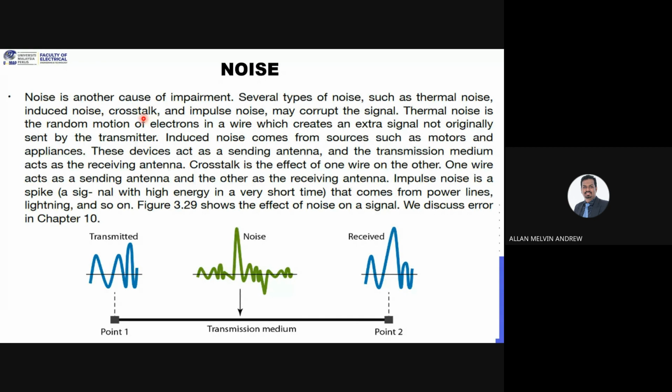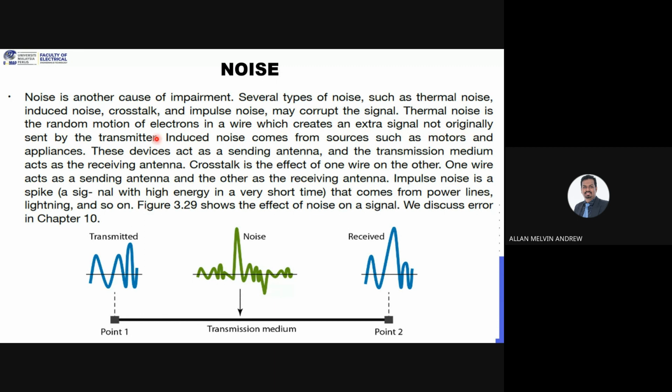So it can have a signal interference in between. So you can have an impulse noise. Okay, it can be like a sudden spike because of electrical or sudden thunderstorm or lightning. So you can have sudden impulse noise, and it can corrupt the signal.